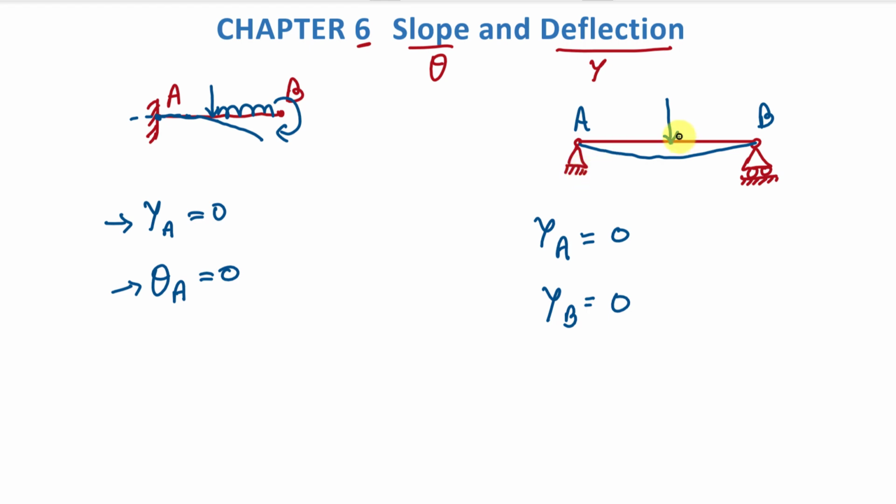Fine. And in this case, if this point load is acting at midpoint of this beam, then value of theta A and theta B will be same. Means slope at this end and slope at this end will be same. And it will be maximum in this beam at these both ends. At the midpoint slope will be 0 because tangent to this point will be this horizontal line, right?